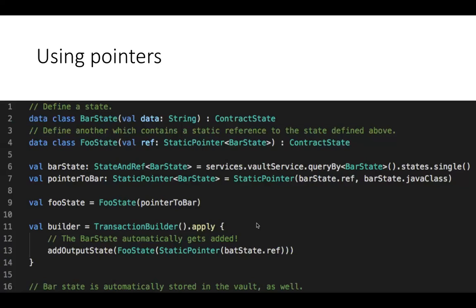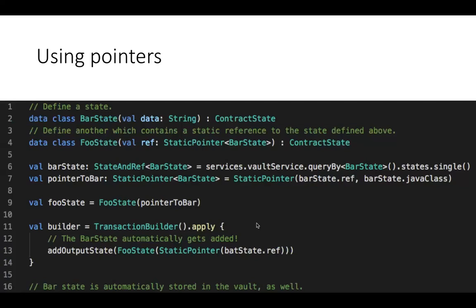Now, this is important to note because more often than not, the reference states are not going to be relevant for you. And what I mean by that is the participant of the reference state is probably only the party that created the state used as a reference state, and can update that state as a reference state. It will not be relevant to you. It will only be relevant to what we call the maintainer of that reference state.